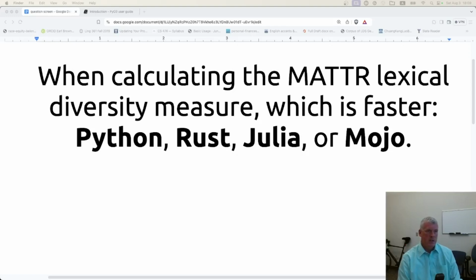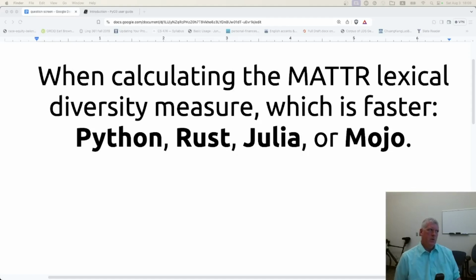The reason I asked this question is because in a previous video, linked in the description of this video, I put Python against Rust to find the MTLD wrap lexical diversity measure, and that other measure in the previous video is a more complex algorithm. It has a nested for loop within a for loop, and it has to break at a certain point. Anyway, it's more complex. This one here in this video, the MATTR, which stands for Moving Average Type to Token Ratio, is a pretty simple algorithm.